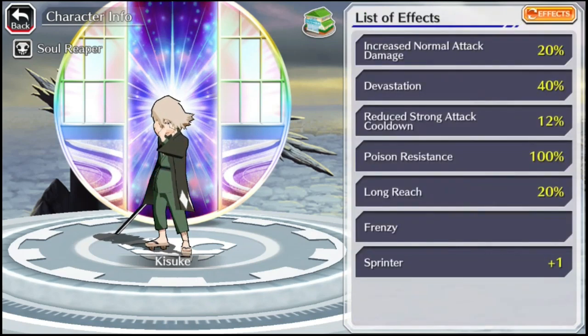Looking at his 6-star abilities, we got Bruiser, which is increased normal attack damage 20%, Devastation 40%, which is special damage. We got his actual link, Poison Resistance 100, Lung Reach 20%, Frenzy, and Sprinter +1. So let's move on to his NAD build.